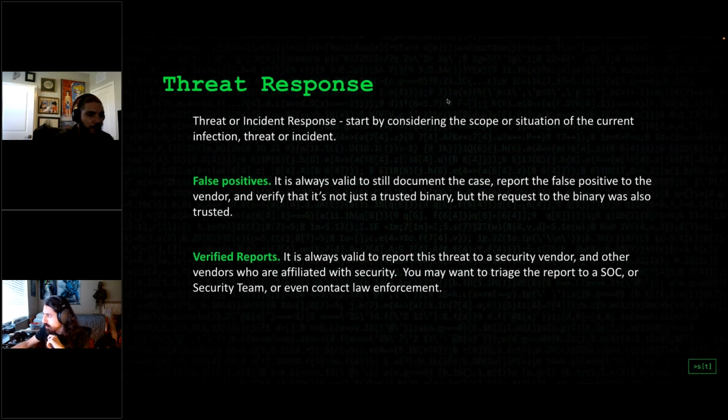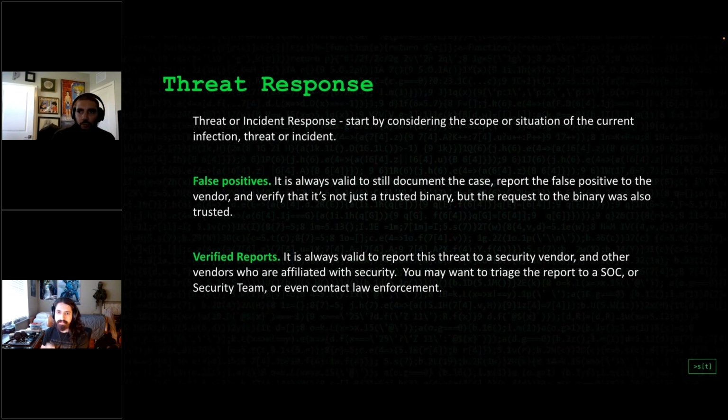All right, threat response. So obviously there's two types of responses, right? One's a false positive. We can let the user know, hey, we looked at it. It doesn't seem like a legitimate threat, but we're still going to do a full investigation to confirm that and let them know. And the second one is the actual legitimate threat.